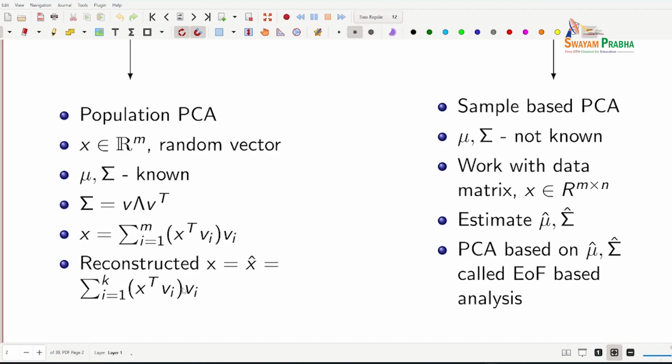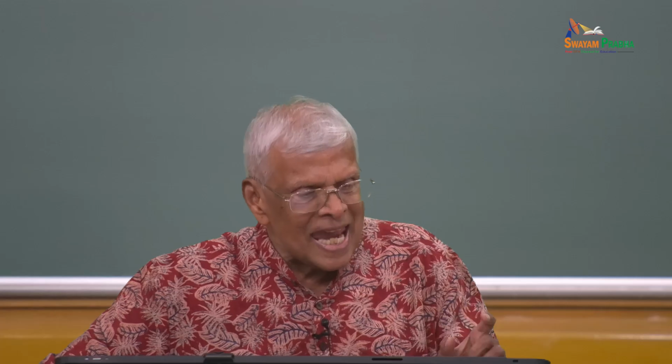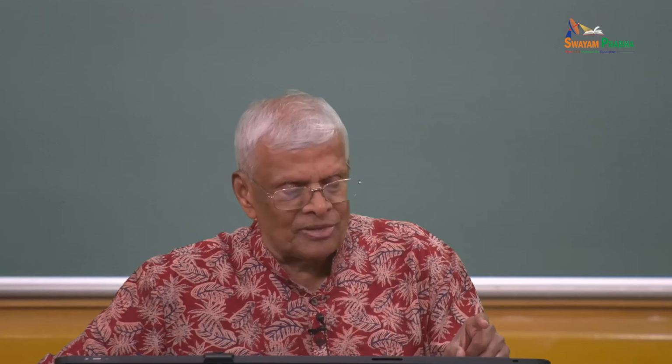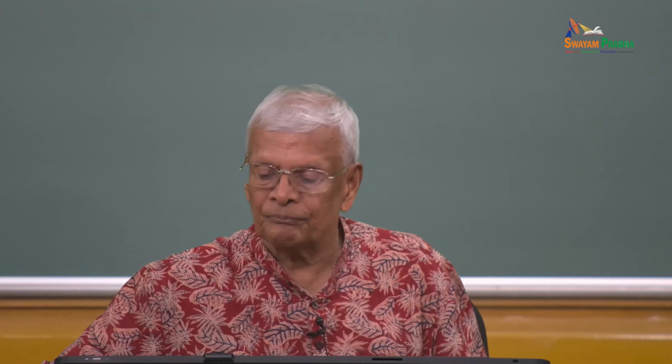The K is chosen for a given beta, beta is very small, 1 minus beta is very large. The K components together is going to give you a total variance which is at least as large as 1 minus beta, where beta is small, beta is 0.1, 0.01, 0.05 and so on. So this is the theoretical analysis, this is the theoretical basis for doing the PCA.